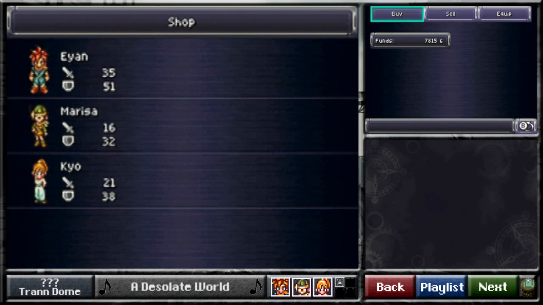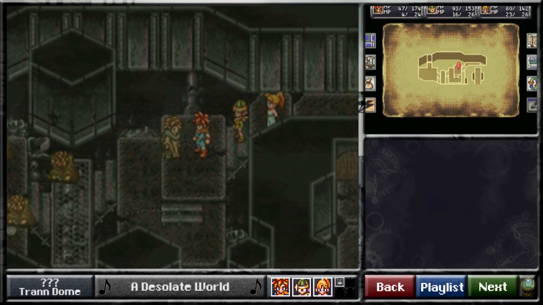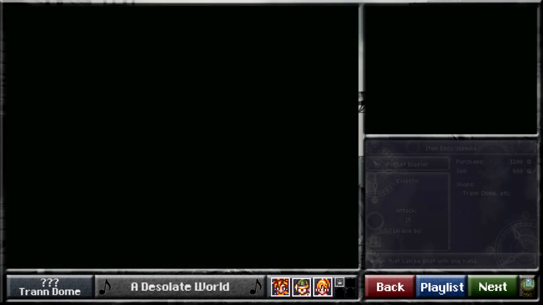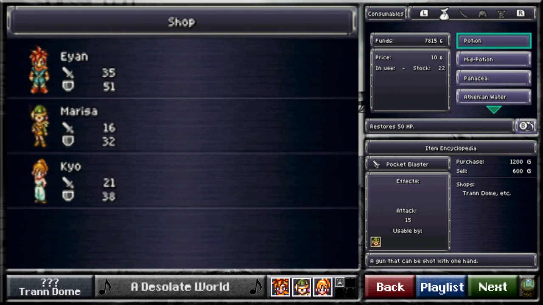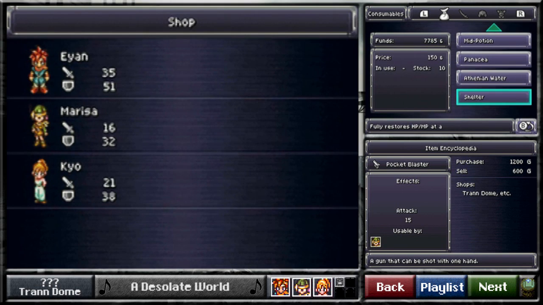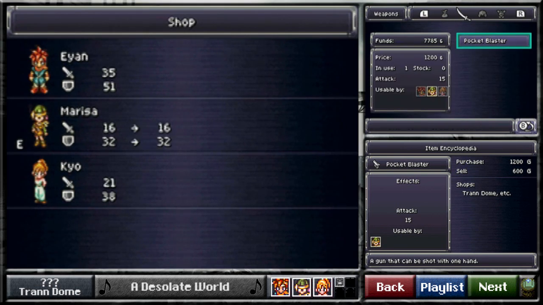So anyways, down here to the south is the Tran Dome, and if you talk to this guy, he's gonna be like, you call this money? Yeah, I actually do call this money. So pick up a few things, pick up whatever you need. You can buy the basic necessities, you can pick up a few shelters if you need some, and then there's 3 new things we can buy here.